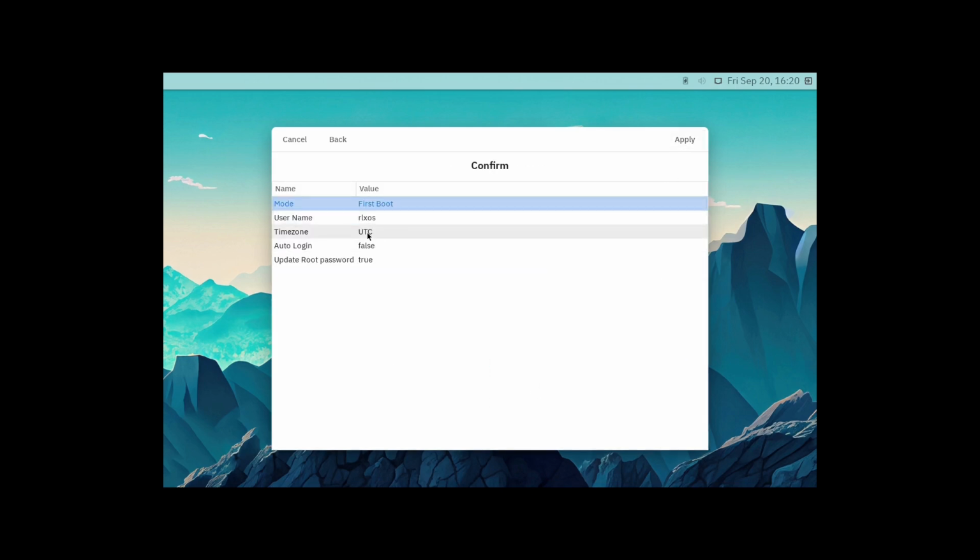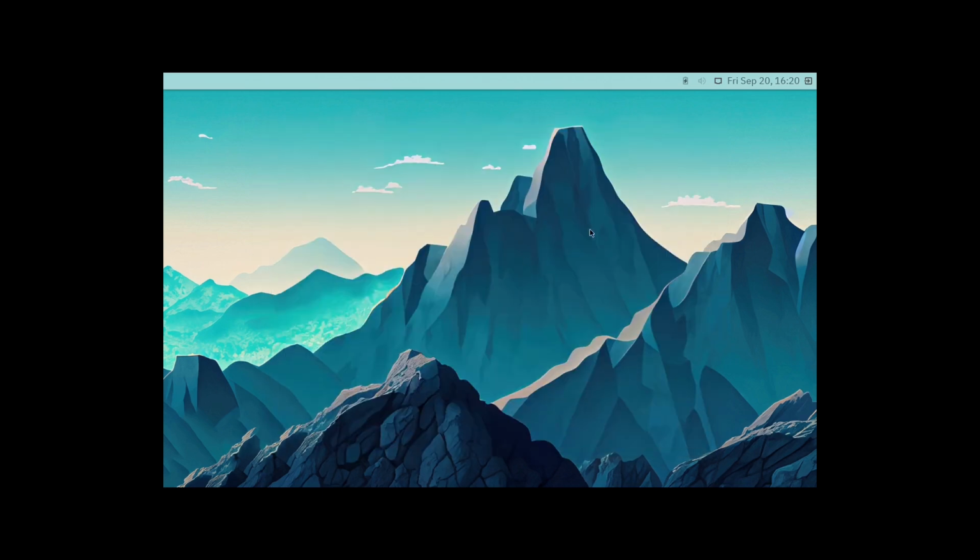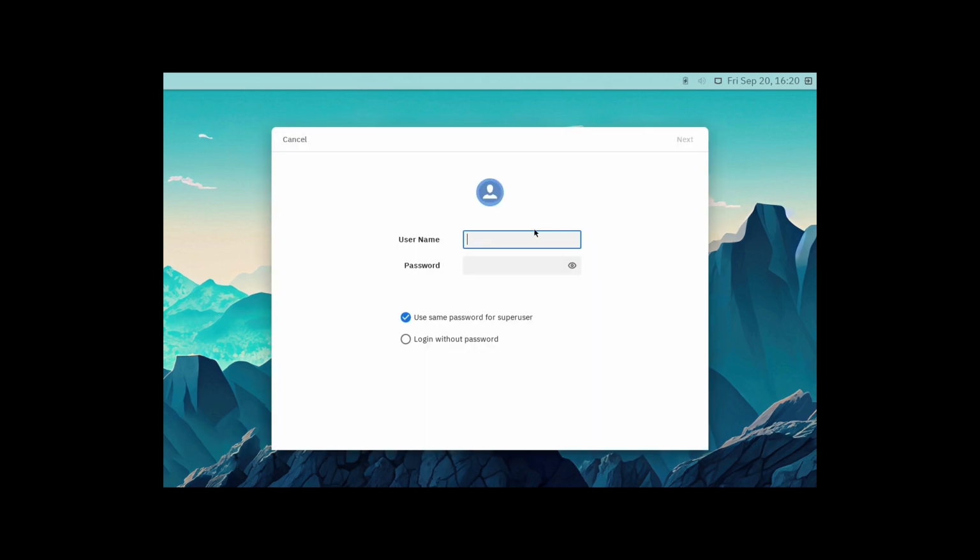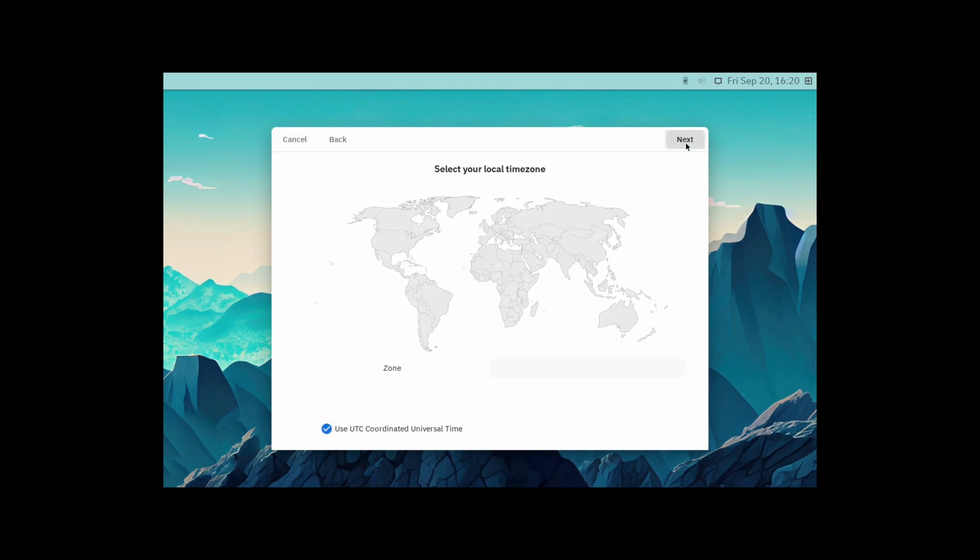Hit next, and you can see it didn't actually save that. So, no, not cancel. All right, well, I got to do that all again. Got to turn this off. Hit New York, and then I think I have to hit enter, I think.